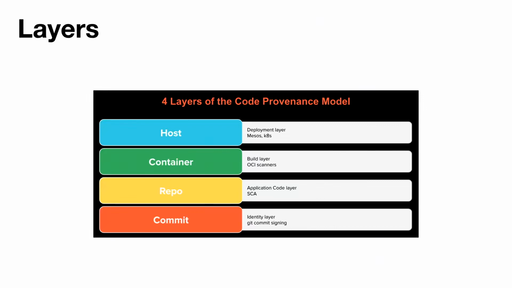The container layer is where OCI scanners are used to check for vulnerabilities in the operating system packages, frameworks, or configurations. This takes repos as inputs and inherits the attestations that come with it, right? Secure application and third-party code, all the code that's introduced is coming from an approved author. And the signature associated to this container can be used to verify all that, and of course to authenticate the origin of where this was built. And then of course, we have the host and deployment layer where the container signature is verified, which inherits everything before the app actually gets deployed.